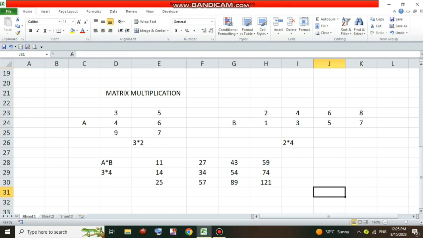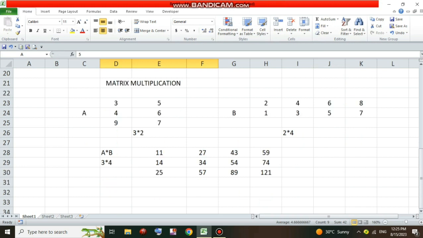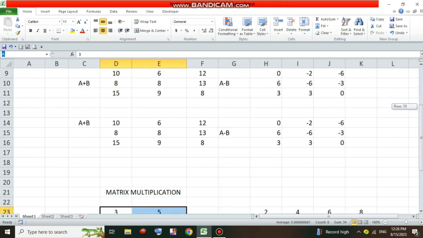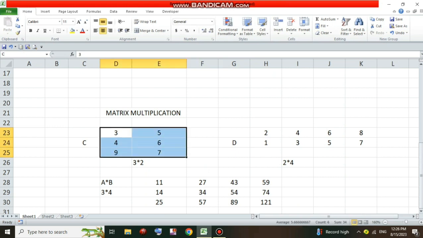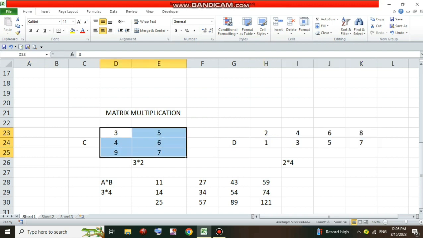You can do the same here, just like we did in the previous class: selecting this range and giving a name in the name box, then Enter. In the same sheet I have already named a matrix A from the previous problem, so that would create an issue. Let me name these matrices C and D instead. I'll name this C, Enter, and similarly select this and name it D, Enter.